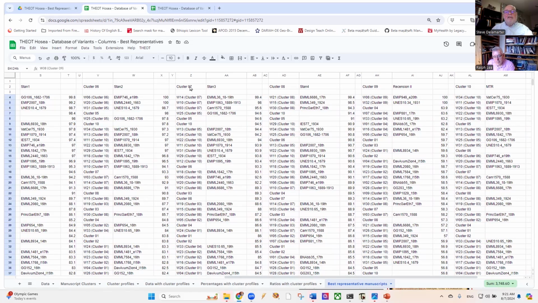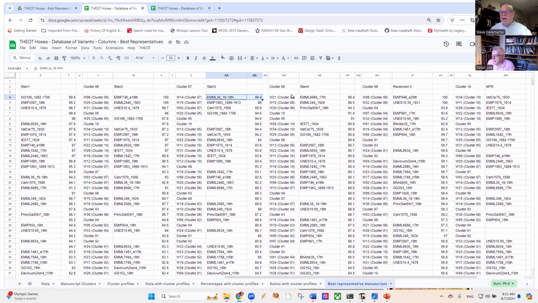For instance, for cluster 7, we look here and we see it says EMML 36 from cluster 7 shares the cluster profile 99.4% of the time. Statistically speaking, this manuscript is the best representative of the cluster.